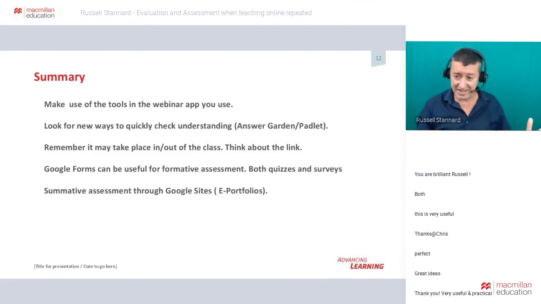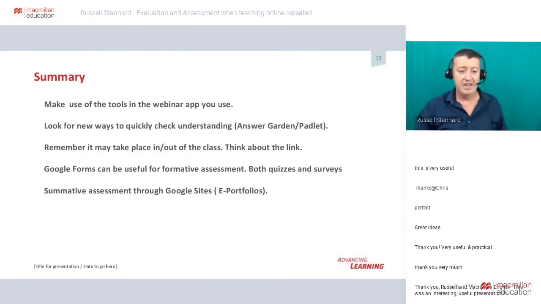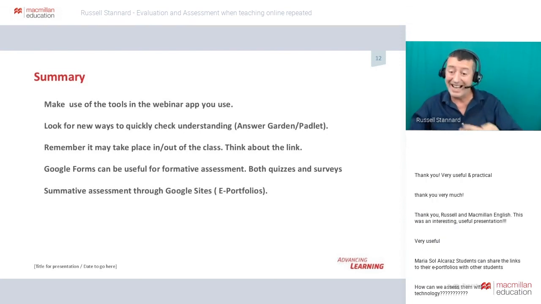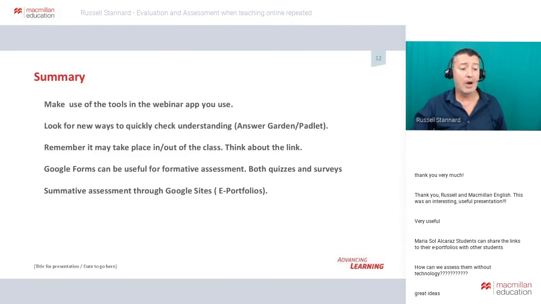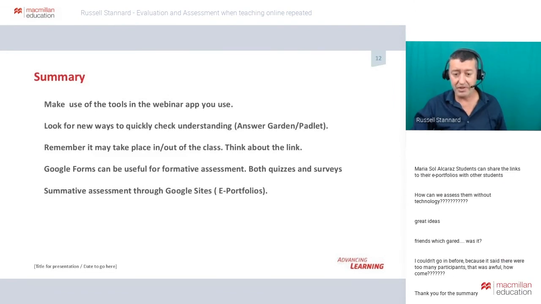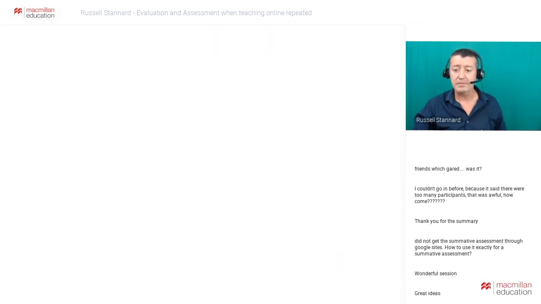Now, you've learned a lot of things today. I'm going to do one final activity with you, okay, to see what you thought of today's session. So I'm going to show you one final technology that we can use for quickly checking understanding. So I'm going to come over. I'm going to click on screen share one final time. I'm going to share my screen with you.